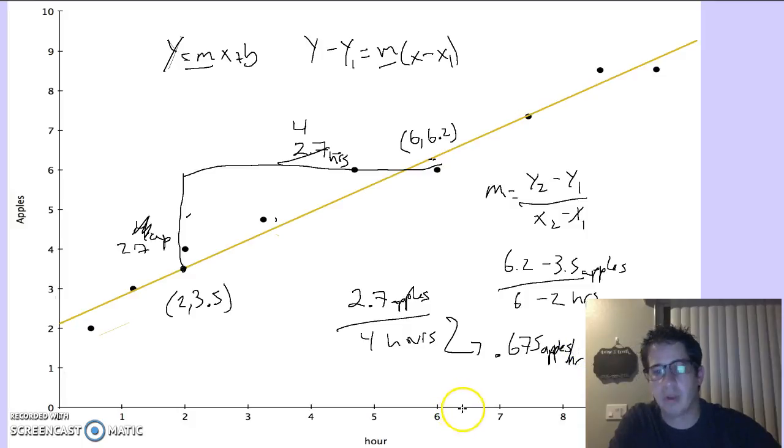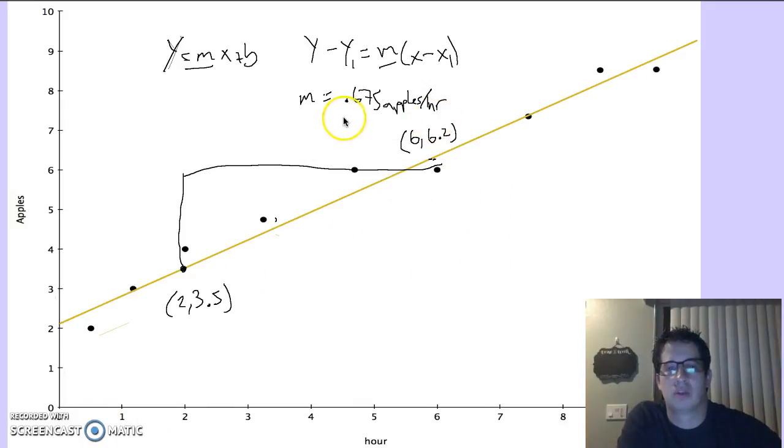per hour. Okay, and now that we have our slope, we're going to substitute into one of these functions and fill in the rest. Before we do that, I'm just going to clean up some of this real quick. Erase everything. Here's our slope right there. We're going to write the equation for our line now. You can use either of these forms. You could use this one, y minus, and we could pick one of these points. Let's go with this lower one.